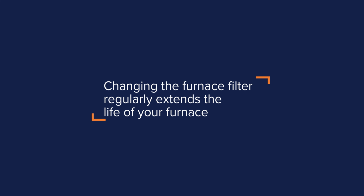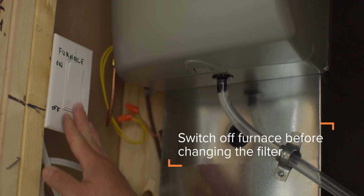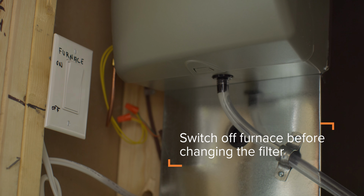Here are the step-by-step instructions on how to change your furnace filter. Step 1. Turn your furnace to the off position. This will turn off the blower fan, allowing you to remove the filter without any resistance.